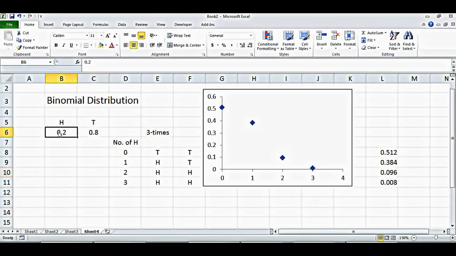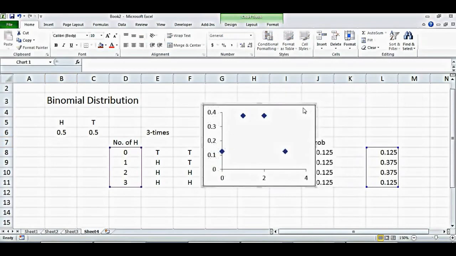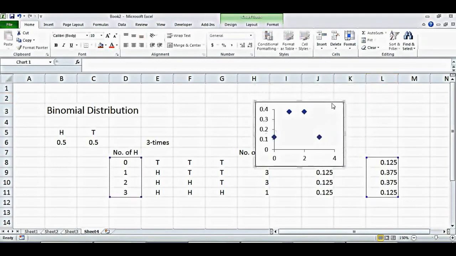Now if you change it to 0.9, it will change accordingly. Now the probability of getting 0 heads is very low, and the probability of getting 3 heads is very high. And the same way you can say 0.5, and then the probability in the beginning increases and then it decreases. In this case I only took an example because I was showing you the main concept, so I took only 4 points.